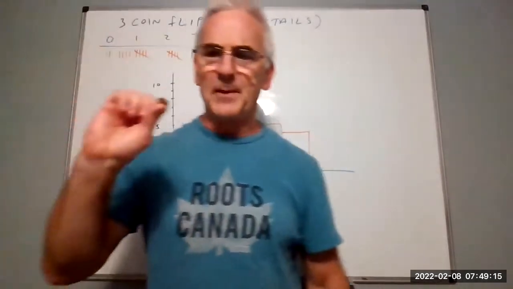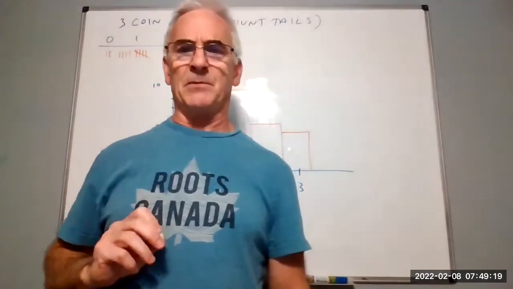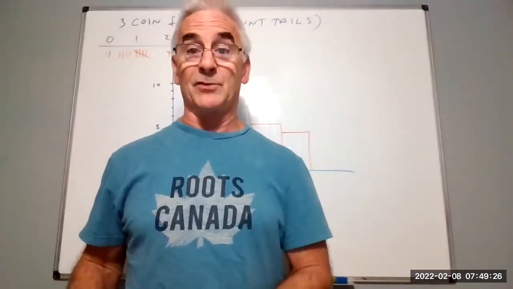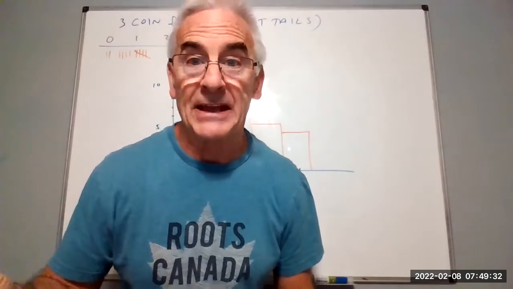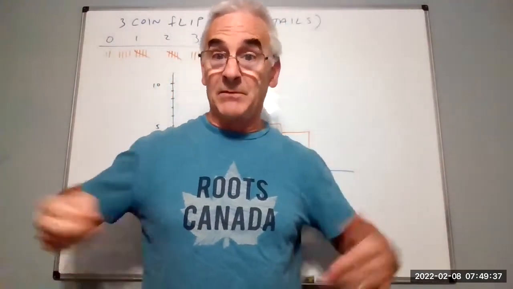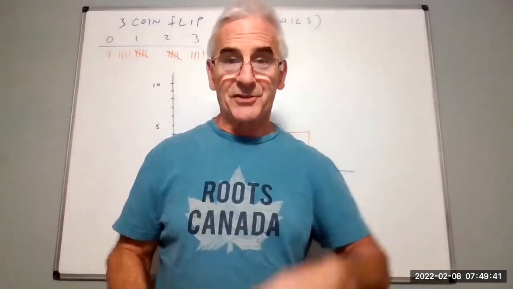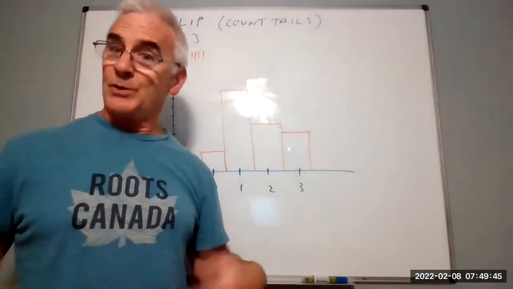So before I flip this coin, what is the likelihood it's going to land tails? Anybody want to try that one? 50-50. Yeah, we say 50% likely to land tails, or 1/2 the time. That's a perfect answer. Now, when I flip the coin and it lands tails, does that mean it's always going to land tails? No, because when I do it the next time, it starts over. The coin doesn't remember. It doesn't know what it just did. It's going to start over each time. And that's one of the funnest parts about probability, is that it always starts over.